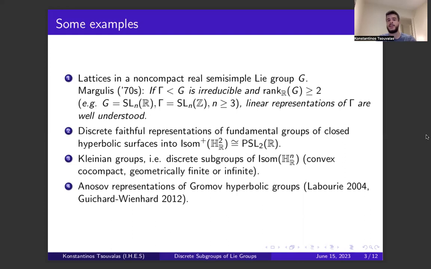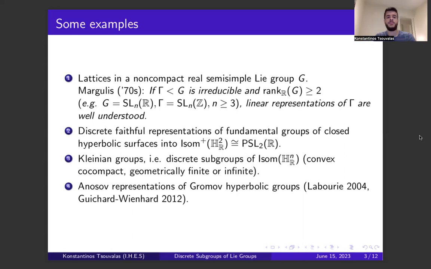So what happens here is that essentially, if you take a representation of gamma over R with, let's say, non-precompact closure, essentially that representation comes from a representation of the whole Lie group G. And representations of G are well understood. The basic example that you could have in mind is the case where G is the special linear group over R, and gamma consists of all determinant one matrices with integral entries.